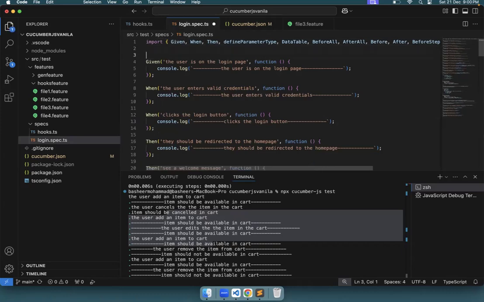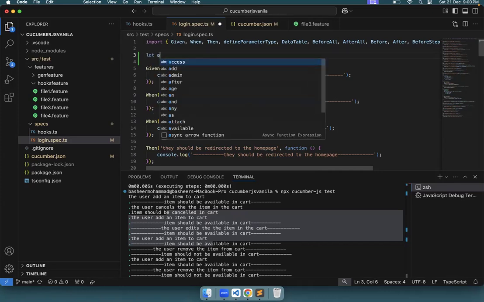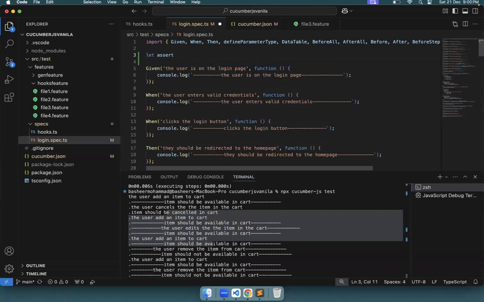For that I'm going to use an assertion library. You can use other libraries, but I want to use the existing Node.js one. So here I will say let assert equal to require assert. This is the Node.js assertion library we have.